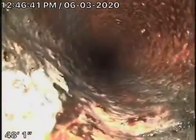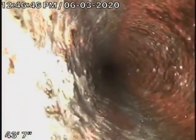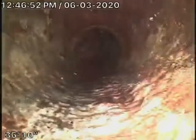It actually gets a little better as it goes underneath the house. Outside was pretty bad though. This looks a lot better. But still, it's obviously getting very old, the pipe.